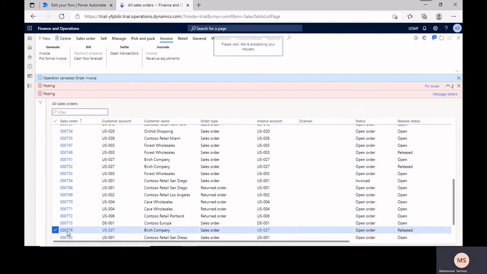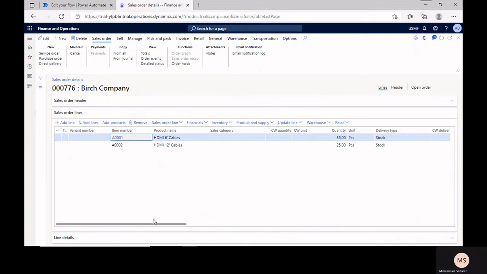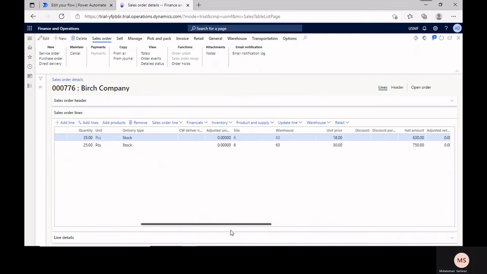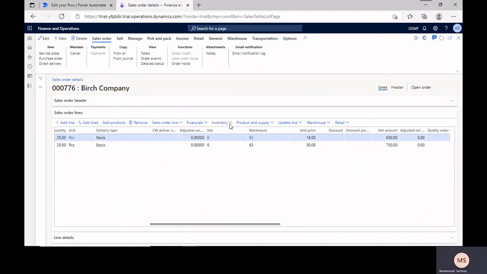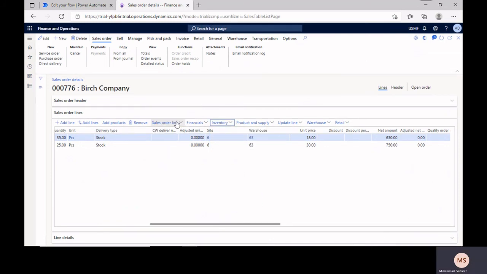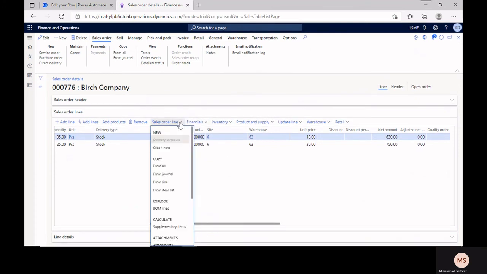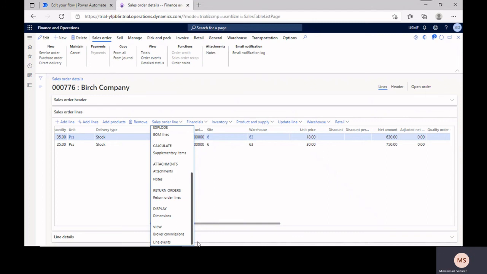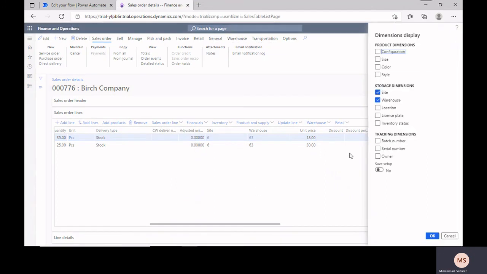Okay, let's see what it is saying. What I wanted to do with this was add the location dimension. Okay, save it.